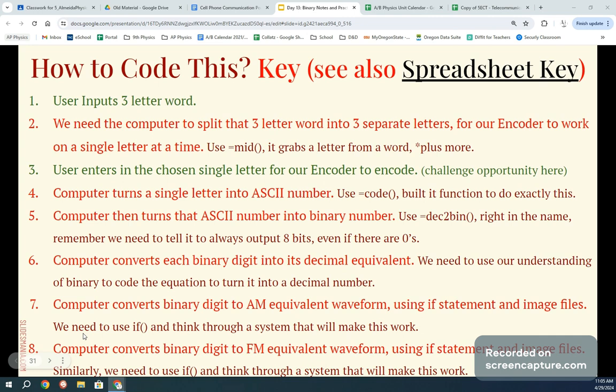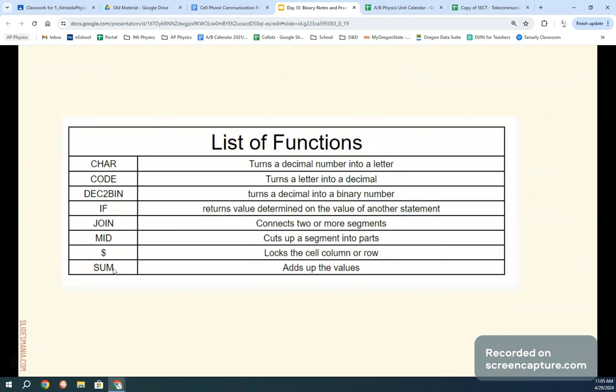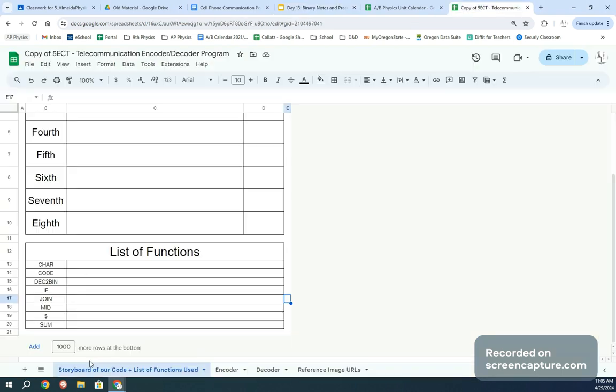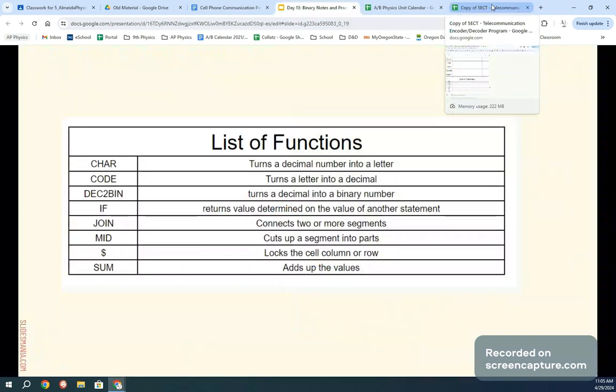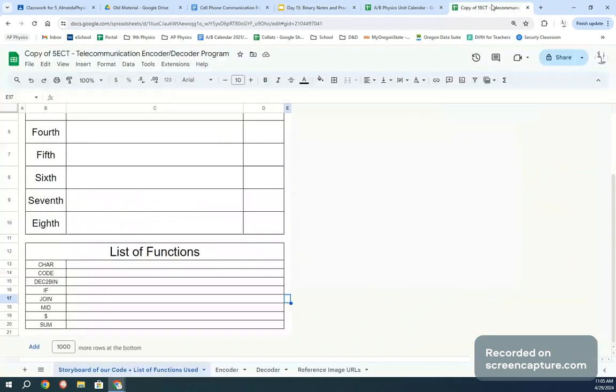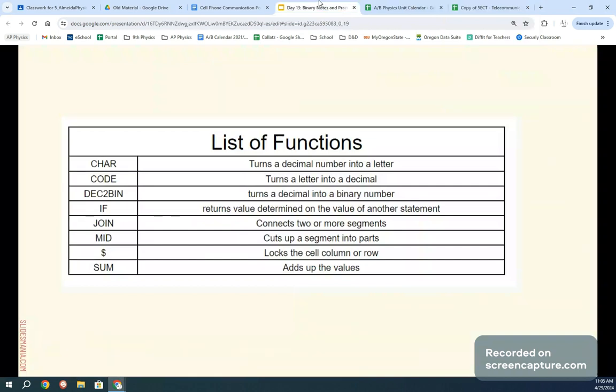An if-then statement will help us with 7 and 8, allowing us to decide what type of picture we want to show. And I know some of you guys had some experience with this when we were doing the car lab eons ago. So yeah, we'll talk about and see how that fits in. And then of course a list of our functions. It's pretty helpful to list off what the functions are and what they are useful for, so that when we're doing our coding, we can always look back at that quickly and see, oh yeah, that's what that was supposed to be used for and whatnot.